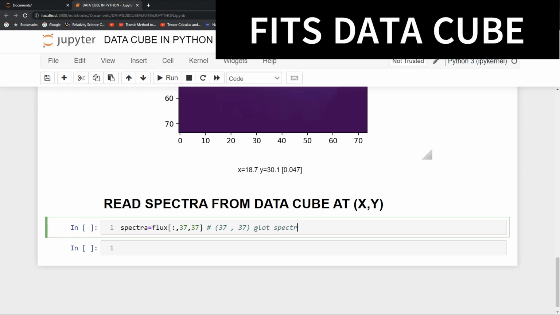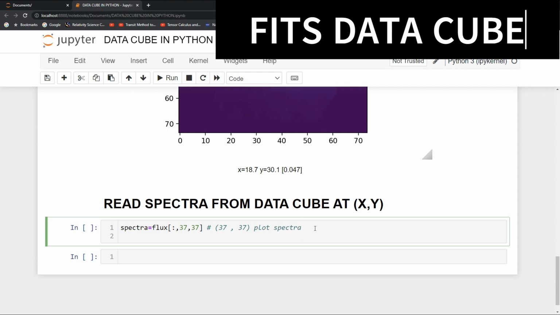Plot a spectra at this location. So for that, just type command plt.plot and give your spectra. Now run it.